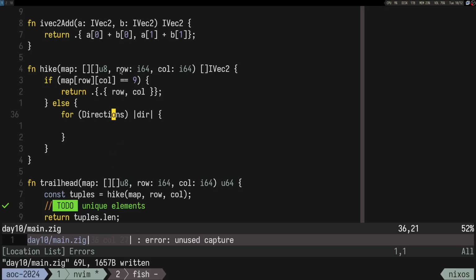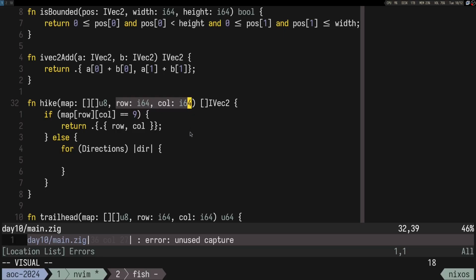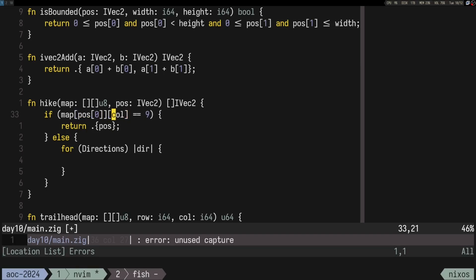Interesting, maybe I should have asked here for a position though. Right, so now I can just put pause here, and here I said the first item is gonna be row and the second one is gonna be column, so like this.